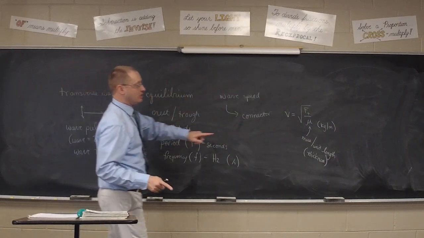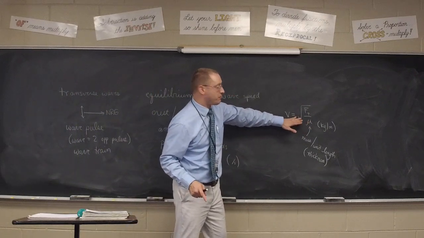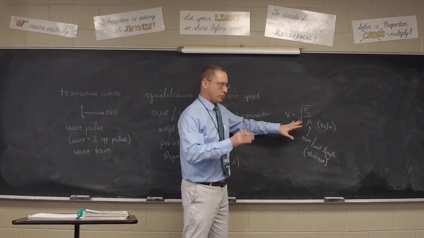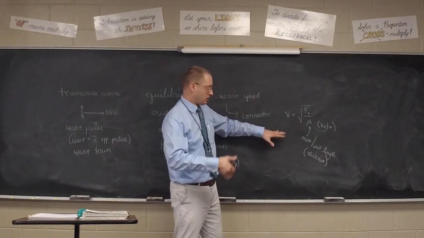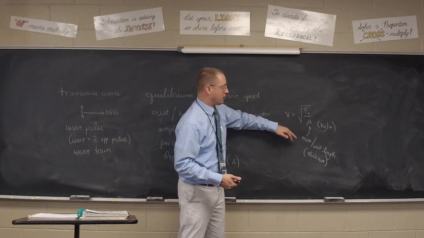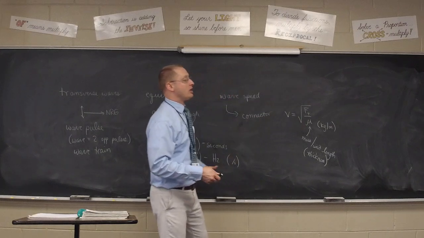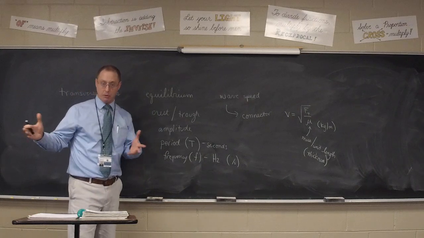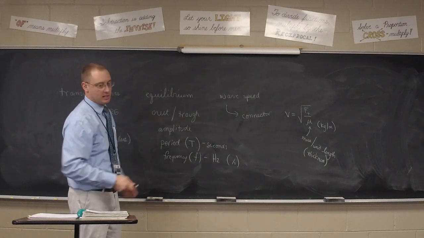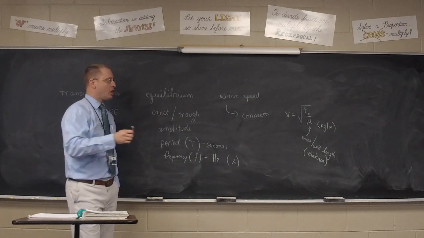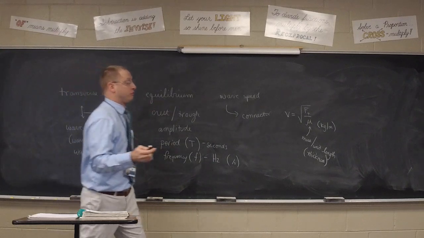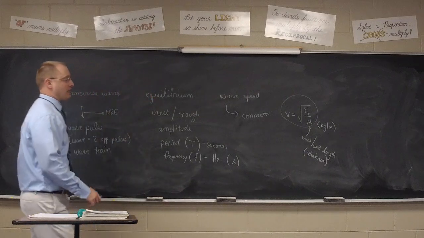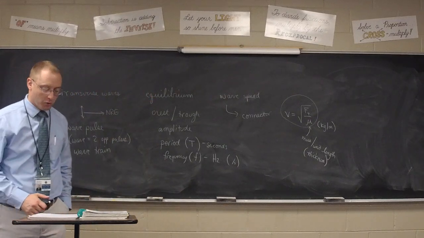So thickness, you can see by being in the denominator, has a negative impact on wave speed. That which is thicker slows the wave down. Not a direct relationship, double the thickness, cut the speed in half. There's a square root relationship there. And then tension. You increase tension, you're increasing wave speed. And both of those, I think, based on what we know of musical instruments, should make sense to us. That make sense? Questions on that equation. This is the first equation for chapter 16 that you need to know. Wave speed in a connector, v equals the square root of F sub T over mu.